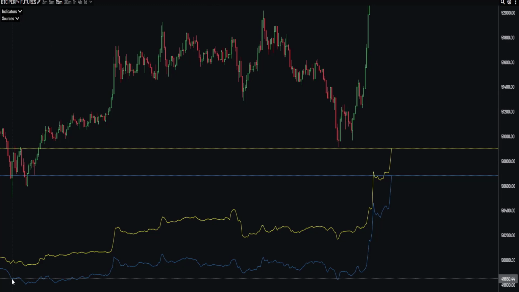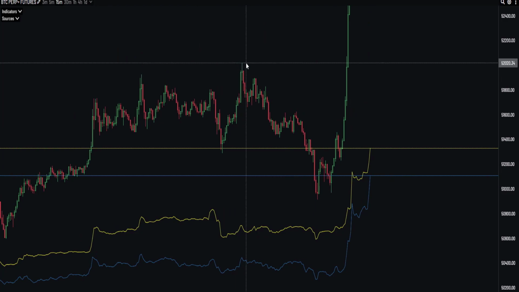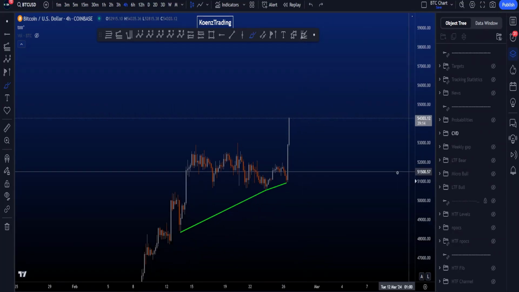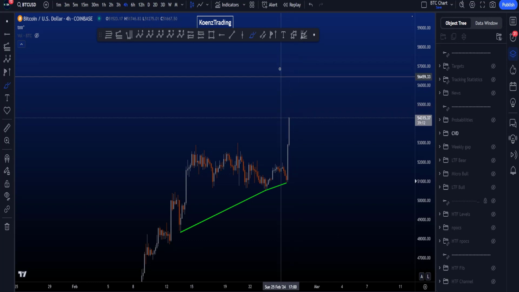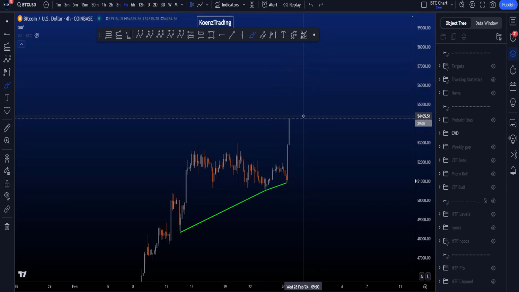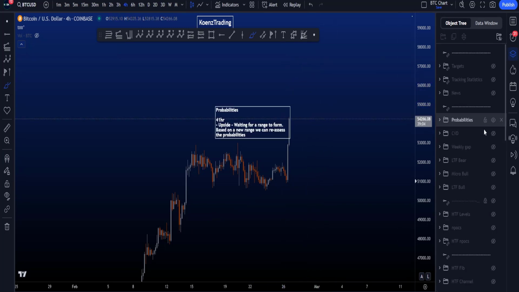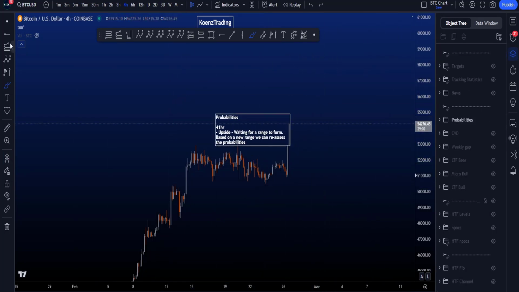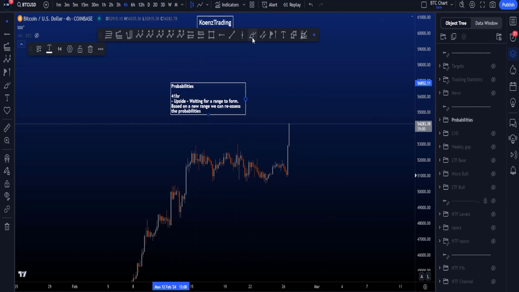If you look at my horizontal cursor line here and you look to the right, then you can see that we have a little dip on the blue line below my horizontal cursor line over here, which was the bullish CVD divergence. Target this high also played out very nicely, and now we're looking for price to move towards the upside and wait for a range to form, and once a new range is forming, then we can reassess the CVD divergences. So if we then look at the probabilities of the different scenarios, then on the 1 hour time frame, we are looking for price to move to the upside, and we are waiting for a range to form, right?